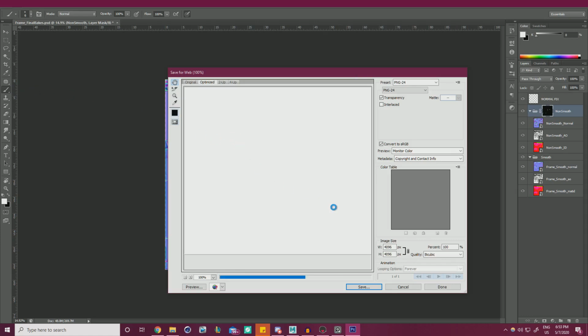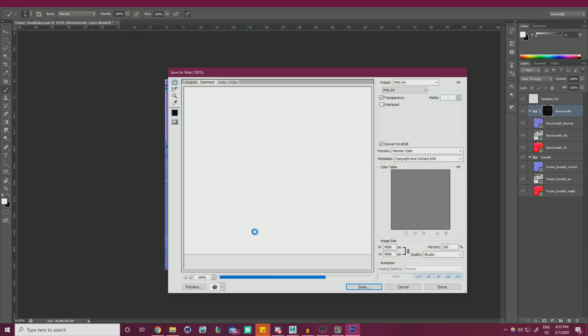So we kind of have that master file that we saved not too long ago that has all this information, and now we're going to be saving them as Photoshop files, kind of showing off exactly what we want to be showing off, and we're going to name them accordingly to what map it's going to be, which in this case is going to be the normal, the AO, and the ID map.